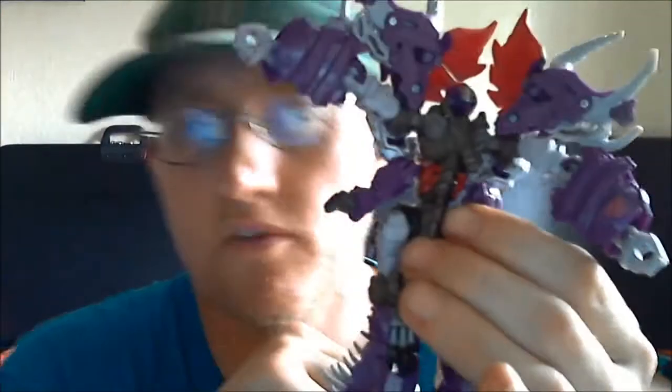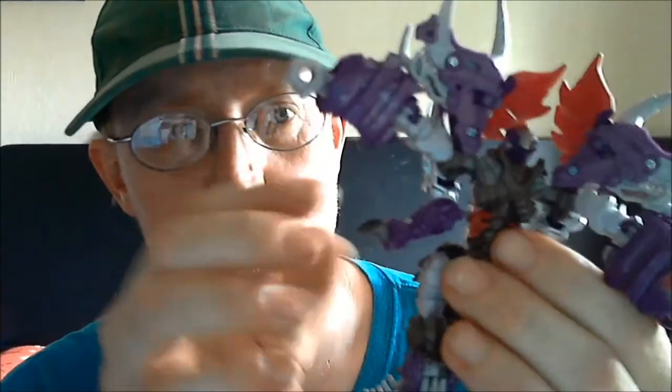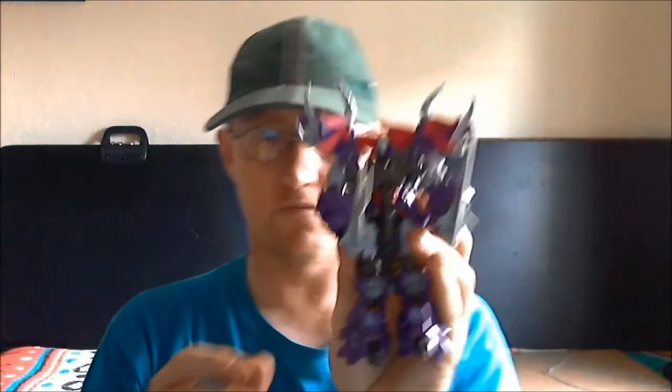Now this is the bit about this figure that is really pants. You've got these little tabs in here where the forearms tab into his torso, into his sort of spine, and getting them into position to actually clip in is a right pig. Well, that one's gone, and then that one's gone. Right, so now we've got, so then you fold these bits of the crest over, and then you fold down his arms. And then you put his swords in. And he's pretty much done.